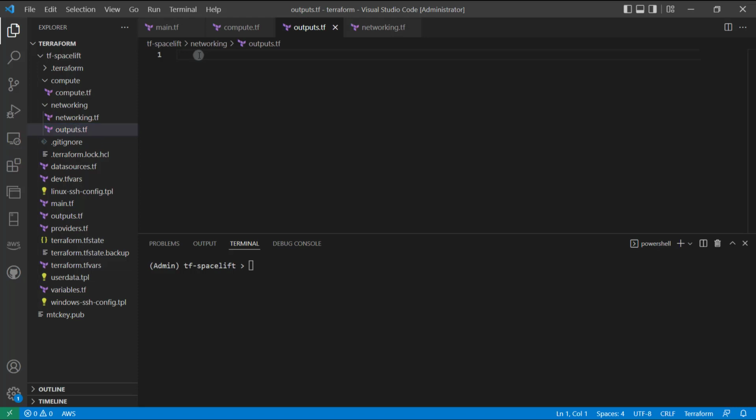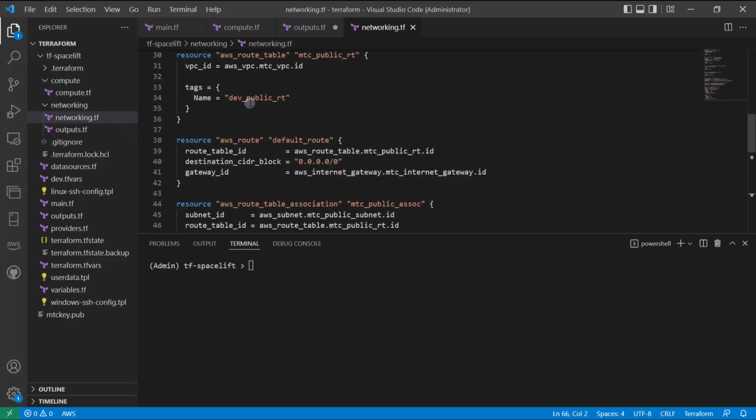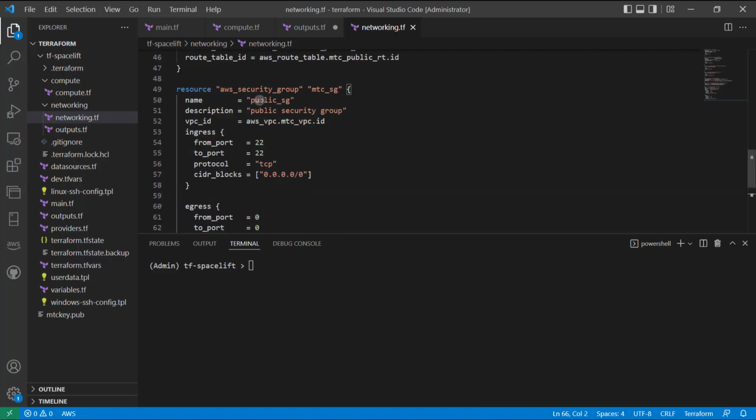And what I want to do is create two outputs. So output, security group ID, just like so. Open and close some brackets there. And what we want is the AWS security group mtcsg.id. If you look over here in the networking file, we can scroll down to the security group, and as you can see, AWS security group mtcsg, and we need that ID.